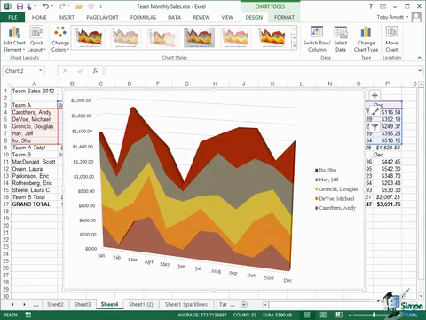Now what that shows me at any point in time, at any month in the year, is how much of the sales within that team is contributed by each member of the team. And although it's a little bit scary, looks like a bit of pop art really, the message sometimes when you present it in this way is quite interesting. So if you take a particular month, say February, you can see that the dark red part here for Andy Carruthers is quite small, whereas this sort of orangey kind of colour here, the colour for Michael DeVoe, is pretty strong. And that also will work in 2D as well.